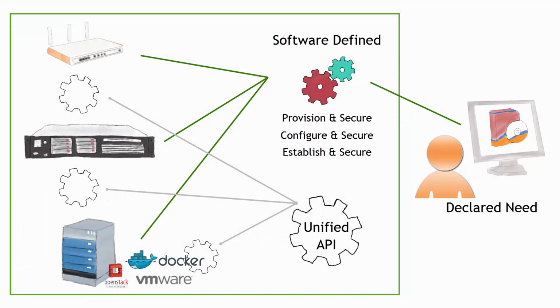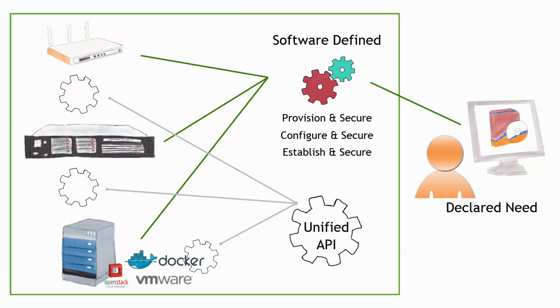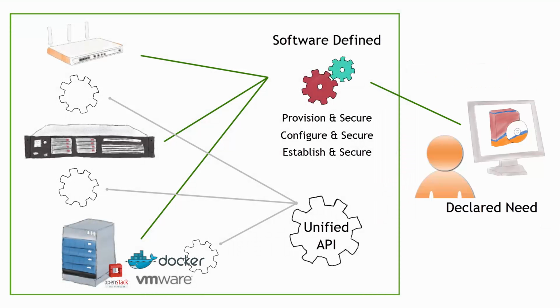In a software-defined environment, we establish policies, rules, consistency, repeatability when it comes to how we manage this infrastructure that we have that's providing this declared need from our user. And that user declared need, by the way, could be anything. Here we're just representing it as generic software, but it could be email, could be a specific application to the environment, whatever it is, it's a declared need.